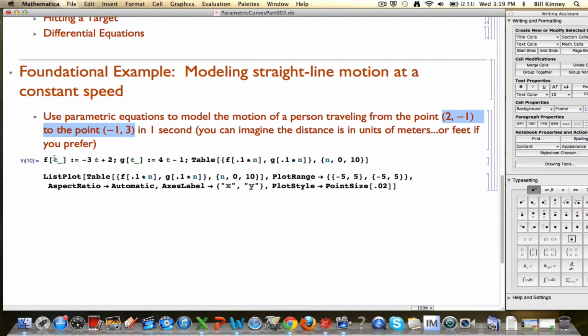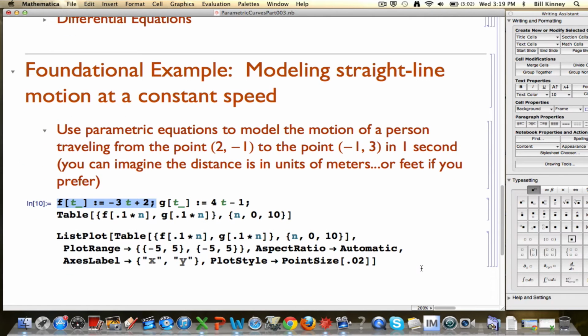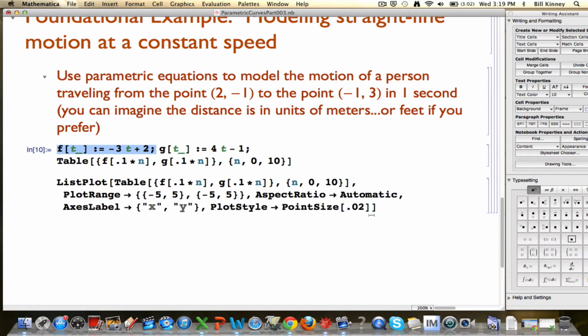Think about this. f of 0 is -3 times 0 plus 2, which is 2. That's the first coordinate of the starting point. f of 1, when you plug in t equals 1, you get -3 plus 2, which is -1. That's the first coordinate of the ending point. So f gives you the first coordinate of where the person is.